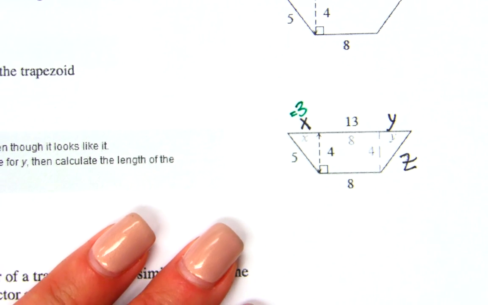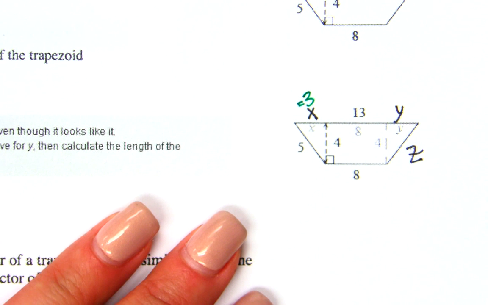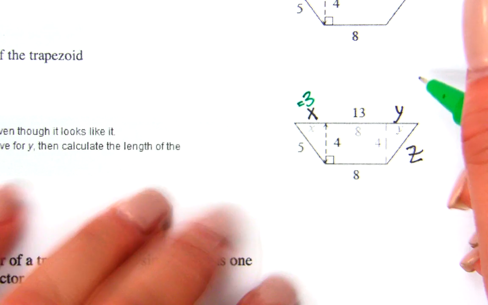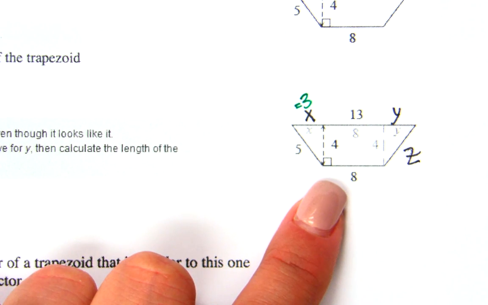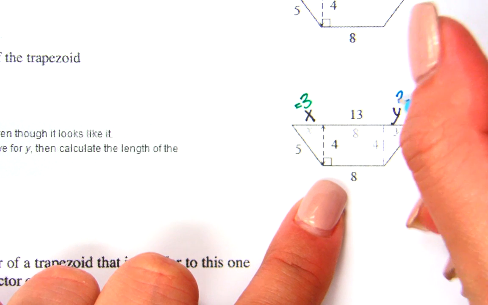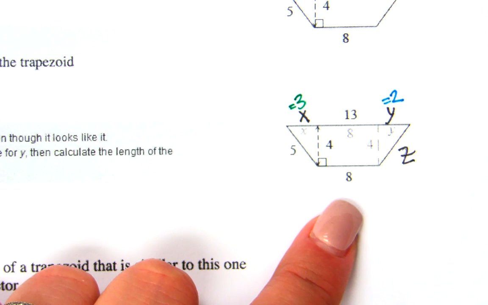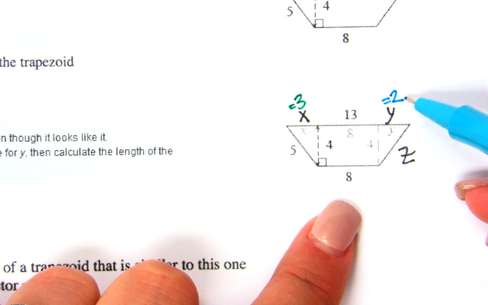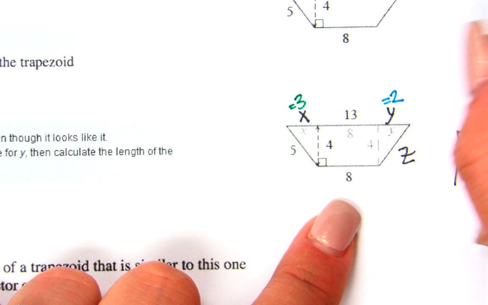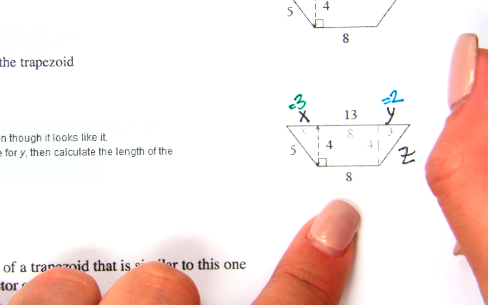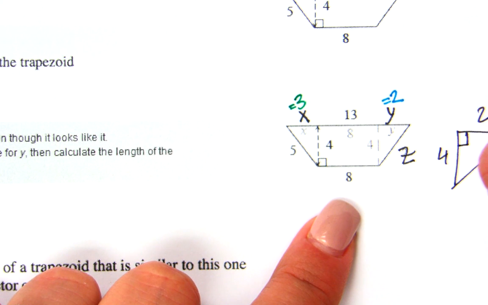So 8 plus 3 does not make 13, which means we should have a little bit left over. 8 plus 3 is 11. Ooh, that's nice, because then we should have 2 left over. 11 plus 2 is 13. So 3 plus 2 is 5, and then plus 8 is going to give you your 13. So that's 2. So here we actually have a 2, 4, and we need to get z.